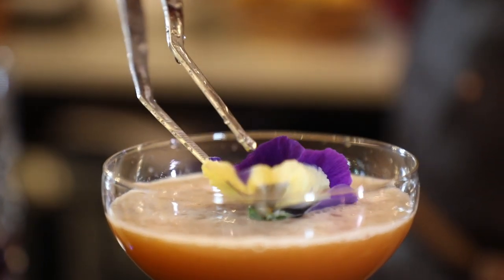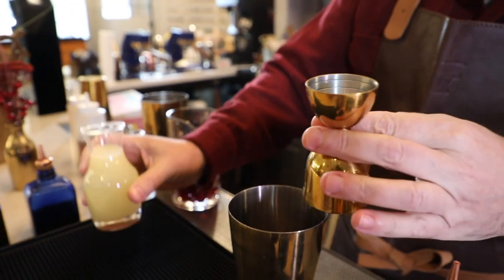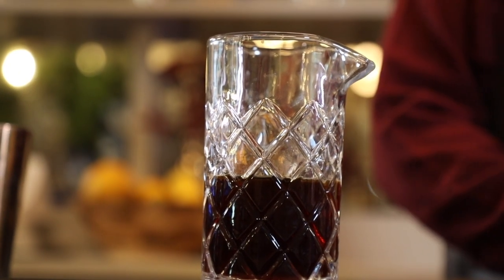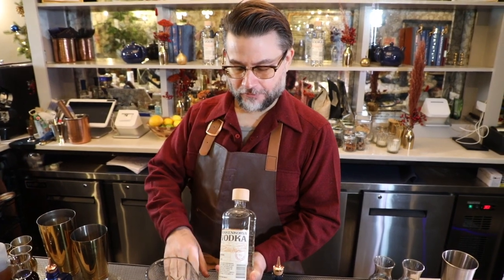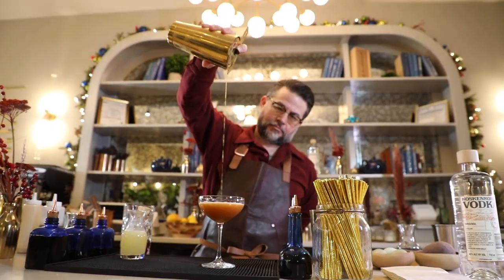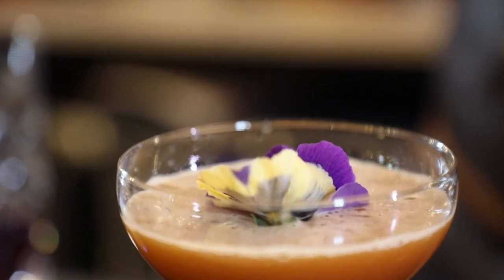We can start with the Village Martini. This is a perfect summertime drink if you like vodka sodas or Long Island iced teas — a lighter version of that with some farm fresh ingredients, so it's definitely leveled up. We have fresh squeezed lemon juice and house-made Demerara syrup, which is raw sugar syrup cooked down one-to-one with water. This is Cuscan Cordova Vodka infused with Earl Grey Tea. Leave about two ounces of vodka overnight with the tea, and it will infuse — strain it out and you're ready to go. It picks up all the bergamot and floral notes from the tea. The garnish is a farm fresh edible pansy. Cuscan Cordova Village Martini.